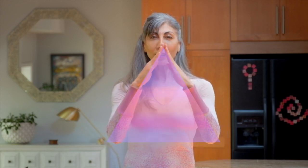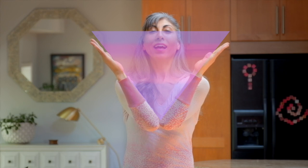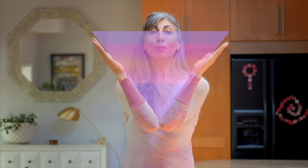Triangles are very powerful symbols and can mean multiple things depending on their position. Pointed upwards, they can represent power and stability, and pointed downwards, they can represent true wisdom. Triangles are also connected to the number 3, which is a very creative number, and can represent the union of multiple things, for example, body, mind, and spirit, or past, present, and future.